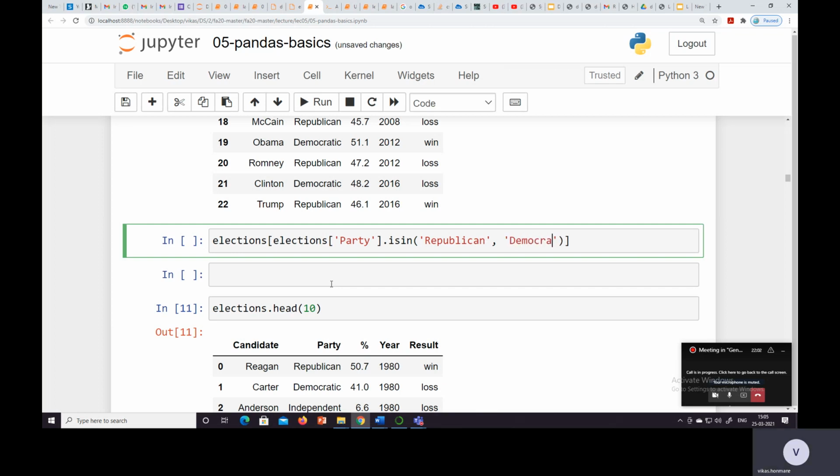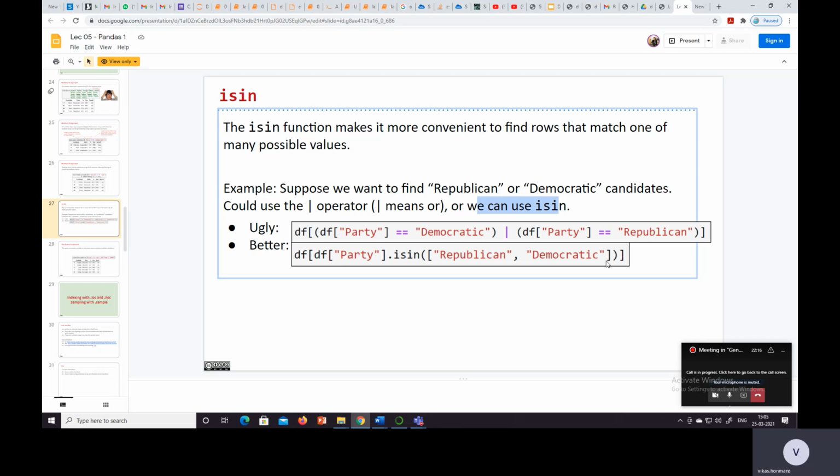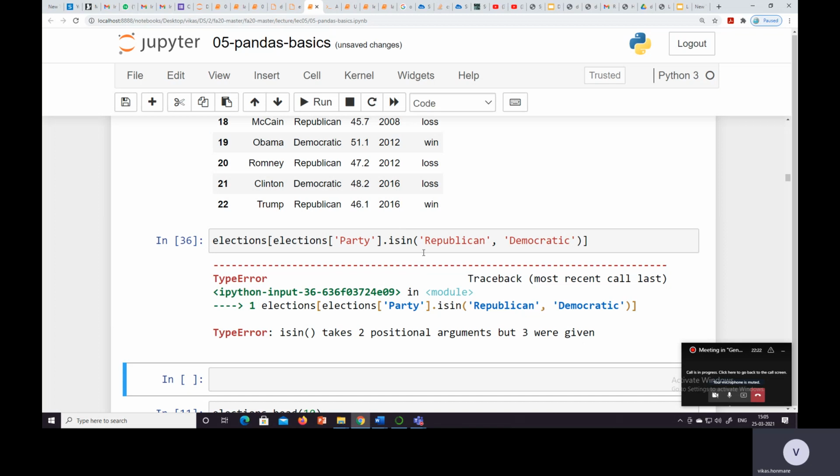Instead of writing the or statement, we do the same using only a single isin statement.